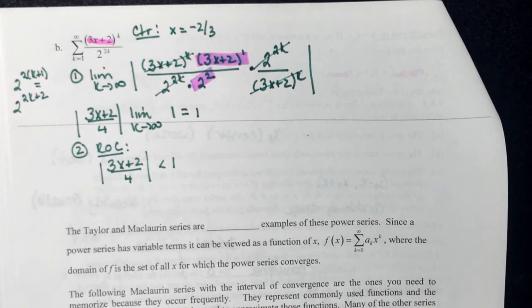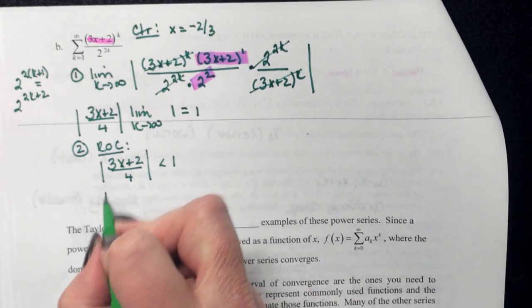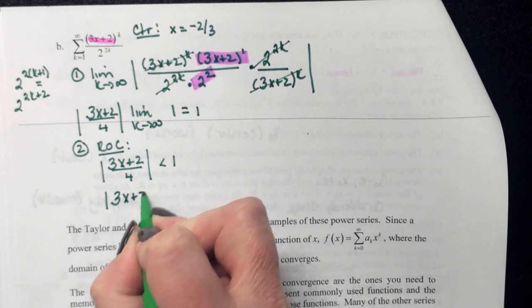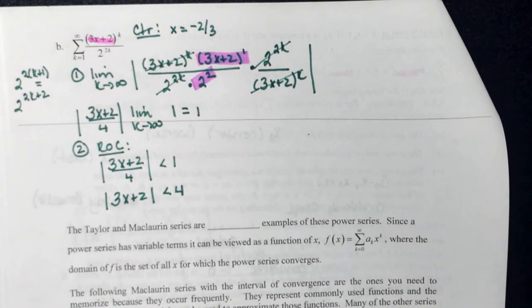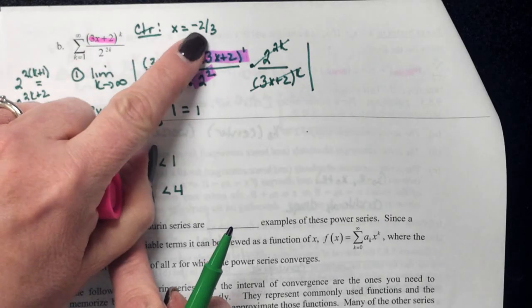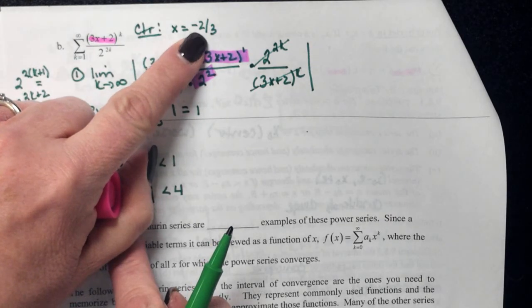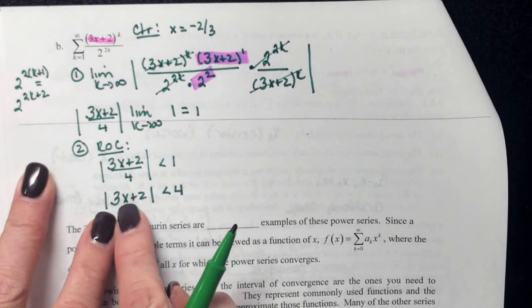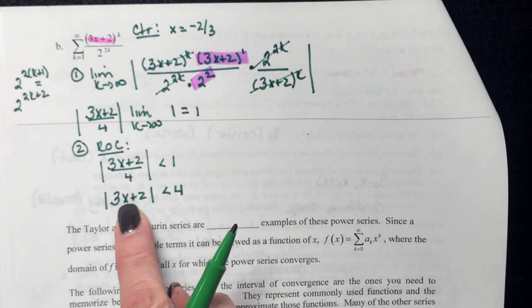Well, first of all, what constant can I multiply both sides by? I can multiply everything by what? 4. Now, in order to identify the radius of convergence, the coefficient of x, kind of like when we have to do those horizontal shifts, you've got to make sure that the coefficient of x is a positive 1. Remember, you told me in the very beginning that the center is negative 2/3. So we have to rewrite this just like we would a horizontal transformation.